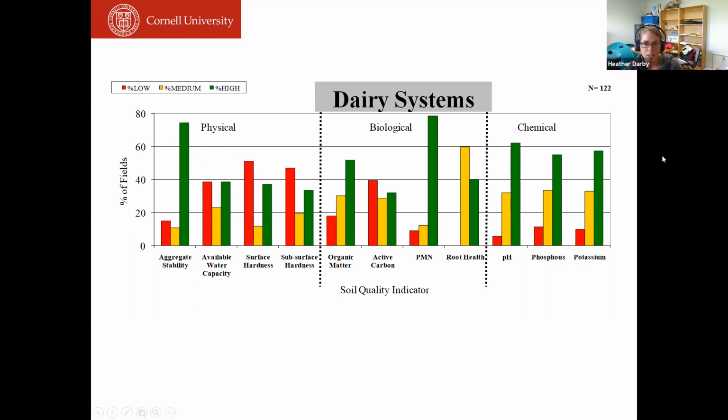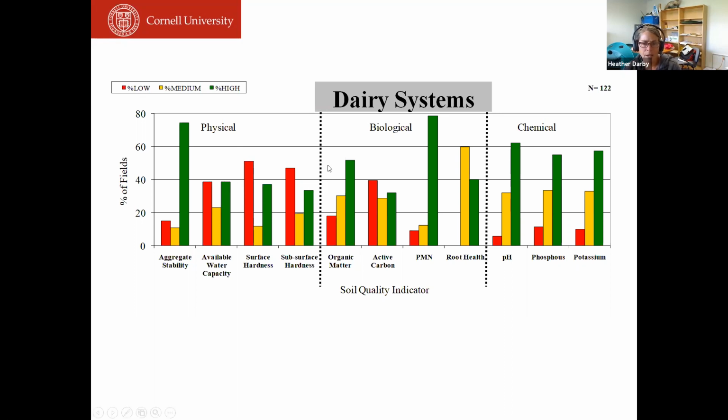And again, if you think about a dairy system in general, there's manure. So there's a good source of organic matter being added to the fields, which increases biological activity, increases the nutrient profile, and can also increase the aggregation in the soil. But the addition of that manure may be of detriment to the other physical properties in the soil, and the equipment that may be run across those fields.